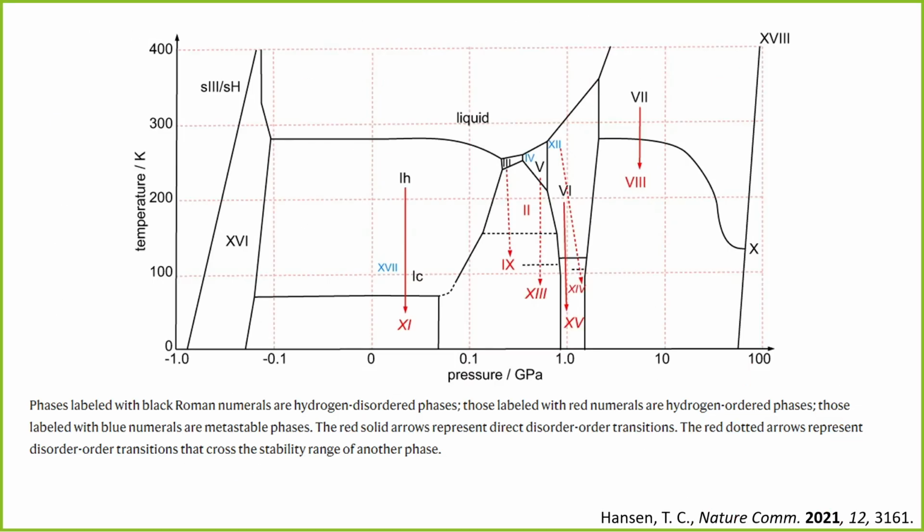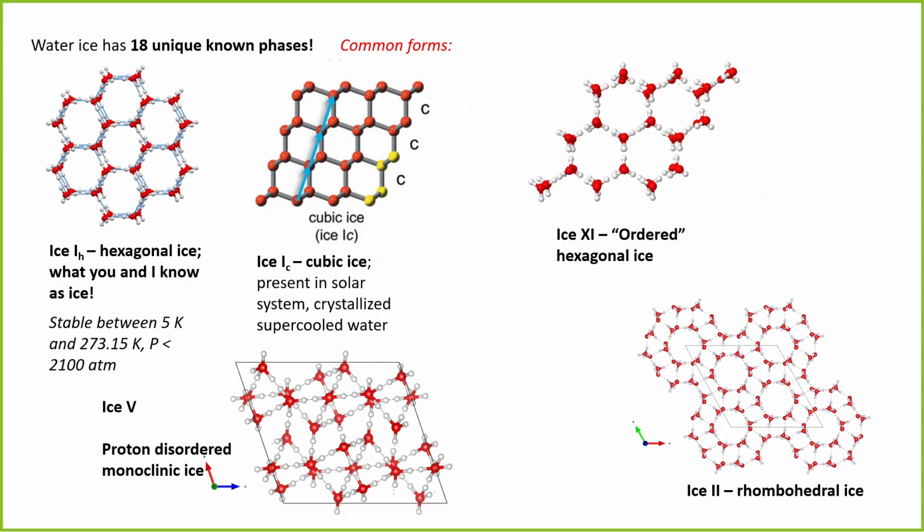So let's look at water. This is what's called a unit cell of regular hexagonal water. That's the water you know, that makes snowflakes and ice. This is what we know and love of ice. It has this six-fold symmetric structure. I'll show you a 3D picture of it in a minute.